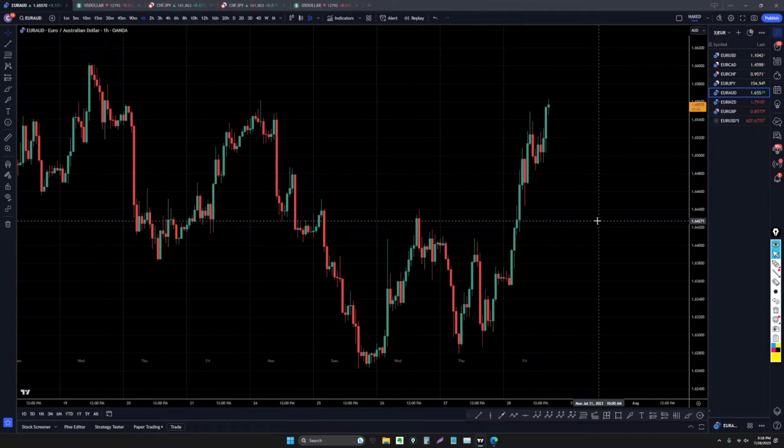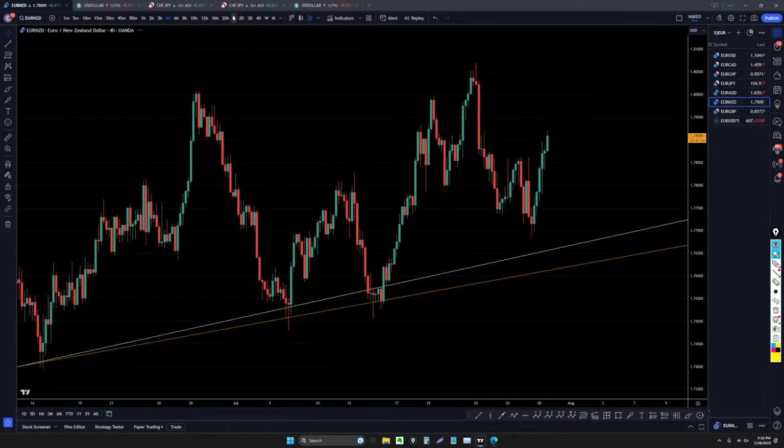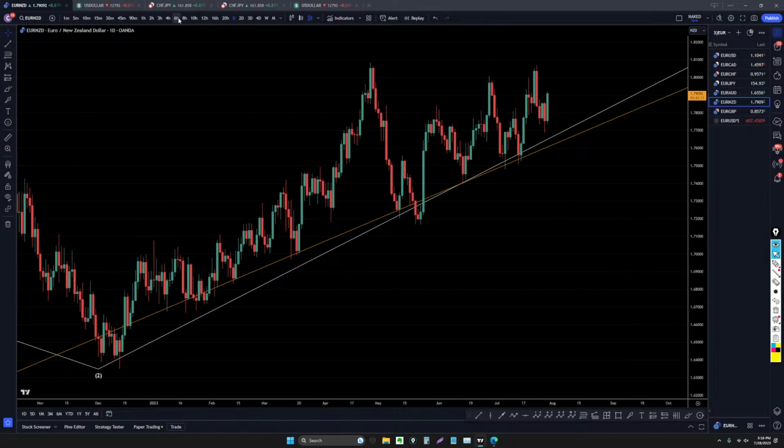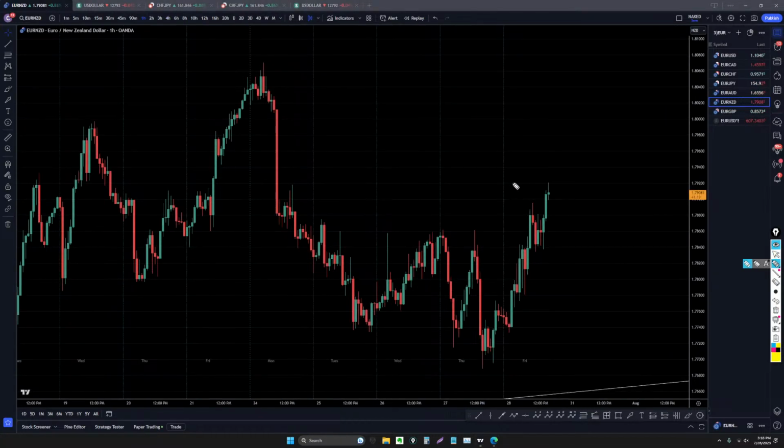100%. So Euro Aussie, what's the Euro Kiwi look like? Those are very, very correlated. Oh yeah, the Euro Kiwi is different, but it's definitely the same type of thing. Look at that. A, B, C down. End of a crescent. Headed up. It's pretty much the same thing, just a little bit of a different shape. The Aussie and the Kiwi are extremely correlated. It's just usually one of them's a little stronger than the other.